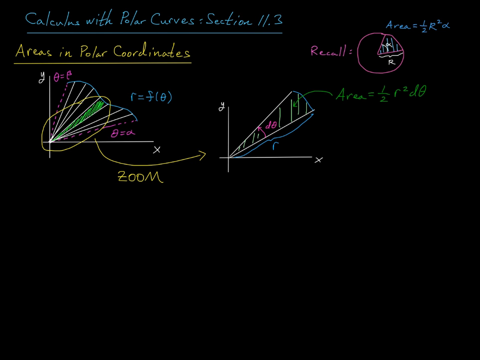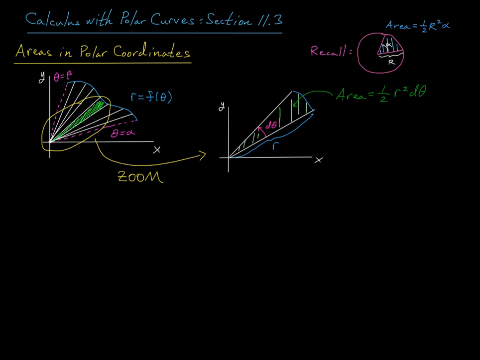So if I zoom in on just one of those wedges, that's over here, I'm going to call that little rotation angle d theta. This is just a little infinitesimal rotation. My radial distance is r, and you want to recall this fact from geometry that says that if you have a circular wedge, where the circle has radius r and the central angle is alpha, where here it's assumed that alpha is measured in radians, the area of that wedge is 1/2 r squared alpha. So in other words, it's 1/2 times the square of the radius times the central angle.